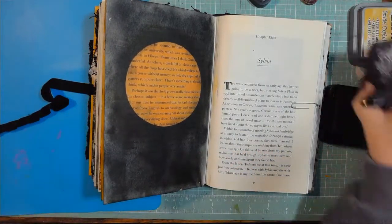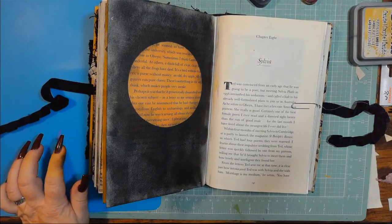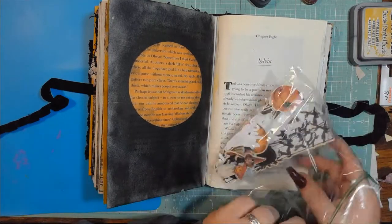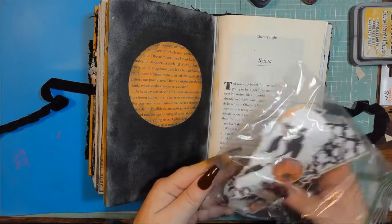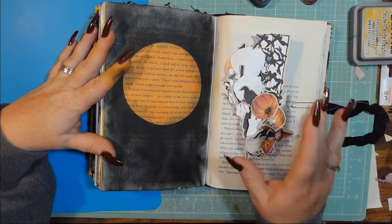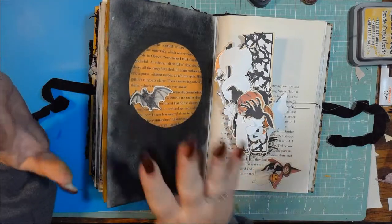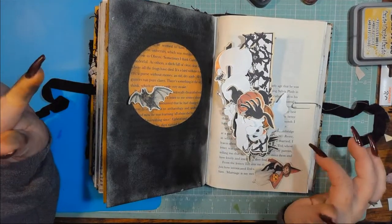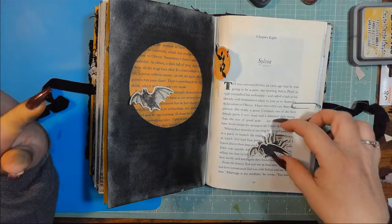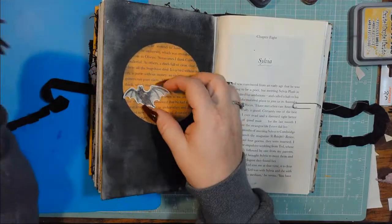Alright, let me see about locating a bat. I have my plastic bag. I know, I'm so fancy with my sandwich bag here. But this was, well, I put it up as a file, but I used it at least as a PNG format as a print and cut with my Cricut, because I really don't like fussy cutting.